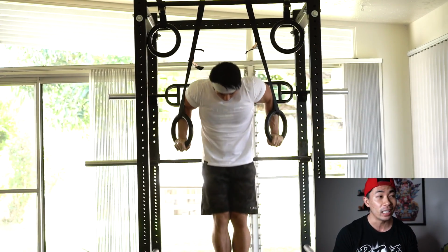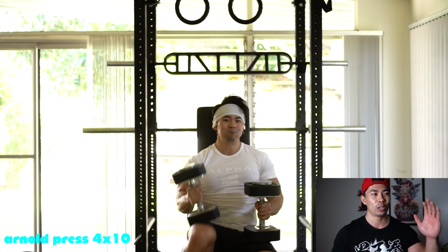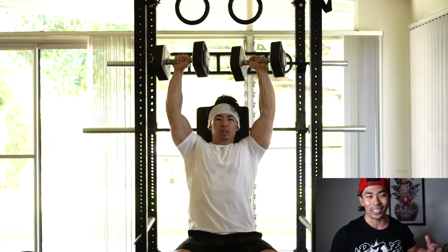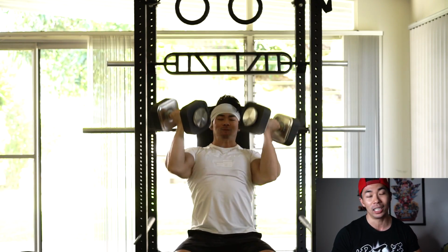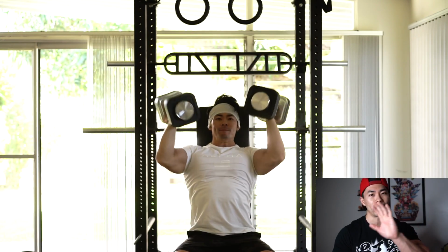So here's where you can see where my left side is tight. As you can see, my right side is going a lot higher than my left side. It's going about an inch, maybe more, maybe 2 inches higher. So you can see that my left shoulder is very tight. I mean, it also doesn't help that I had the camera blocking the mirror.